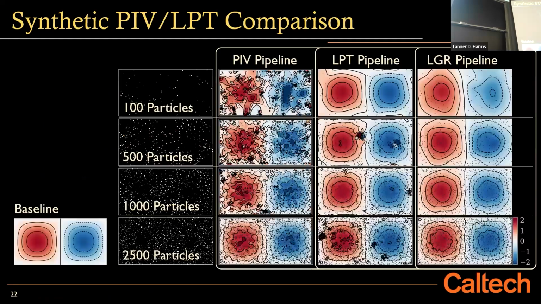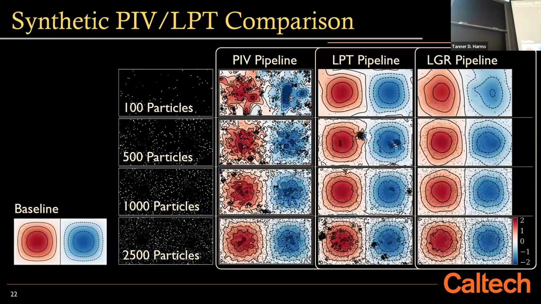Okay, so here we have the 3 pipelines side by side. Again, on the bottom left here is a baseline. And I'm indicating how many particles I've used in this first column, which I'm displaying the images here that we used to compute these. So we've got 100 particles all the way up to 2,500 particles. The first thing that I want to point out from PIV is that PIV performs the best when there's more particles. When there's more particles in the flow that I've observed, there's more signal in my algorithm. So it's easier for me to get good results here. But when there aren't that many particles, signal to noise is bad. So this is where I end up. I get noisy results with few particles in PIV and good results with more particles.